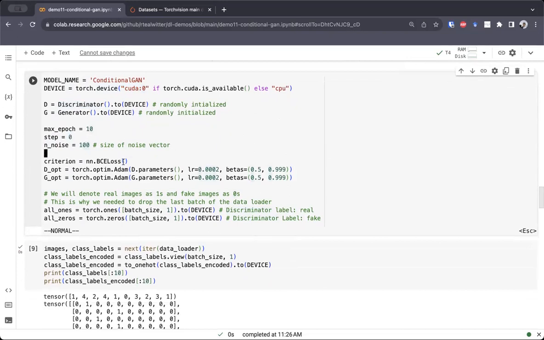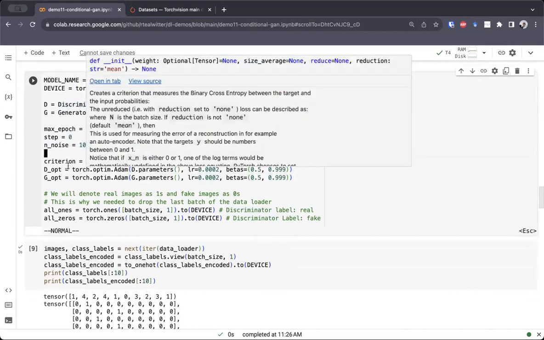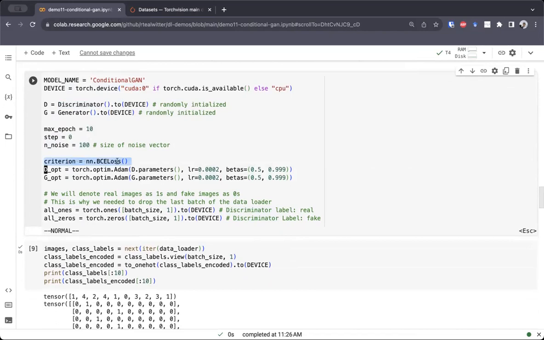The training process is a little bit different from what we're used to. We're going to use the criterion of binary cross-entropy loss for both, but remember the discriminator, we want it to be as close to the real labels as possible. So the thing that we pass in, we want this loss to be low. The generator wants the loss of the discriminator to be as large as possible. So we'll also use binary cross-entropy loss, but we'll make it negative. So minimizing the negative loss will actually maximize it.